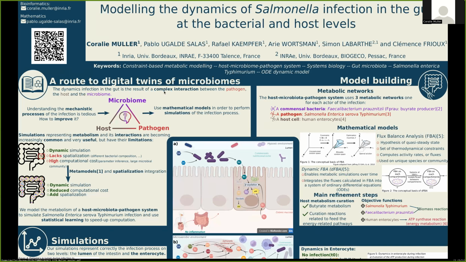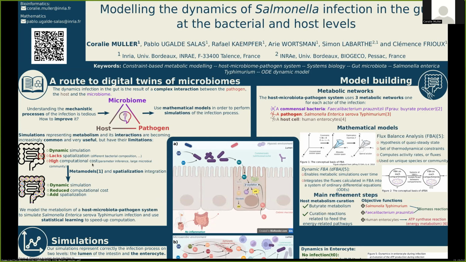The dynamics of infection in the gut is a result of a complex interaction between the pathogen, the host, and the microbiome. To improve the understanding of the mechanistic processes of the infection, mathematical models can be used. Several key points have to be considered regarding the generation of such a model, however. First, the model has to take into account the inherent dynamics of the infection process.